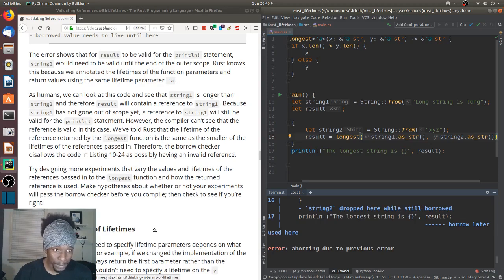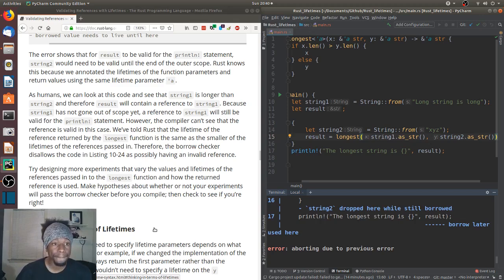Rust knows this because we annotated the lifetimes of the function parameters and return values using the same lifetime parameter 'a. As humans, we can look at this code and see that string 1 is longer than string 2, and therefore result will contain a reference to string 1. Because string 1 has not gone out of scope yet, a reference to string 1 will still be valid for this print line.